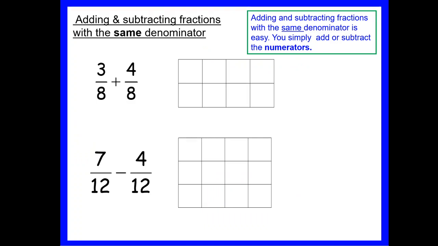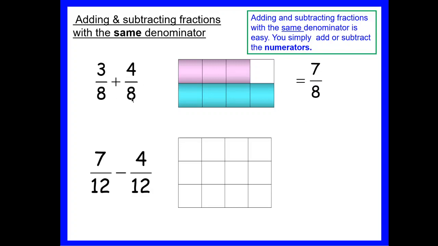So when we're adding and subtracting fractions then, if we want to add fractions with the same denominator, then it's pretty easy. I've got a block here that is in 8, so our denominators, remember, telling us how much out of the whole. So our whole block is made up of 8 equal sized pieces. 3 out of 8 means I've got 3 of the 8, and we're going to add 4 out of 8, so it's out of the same 8, so I've got 4 more. So in total we can see I now have 7 out of 8 pieces.